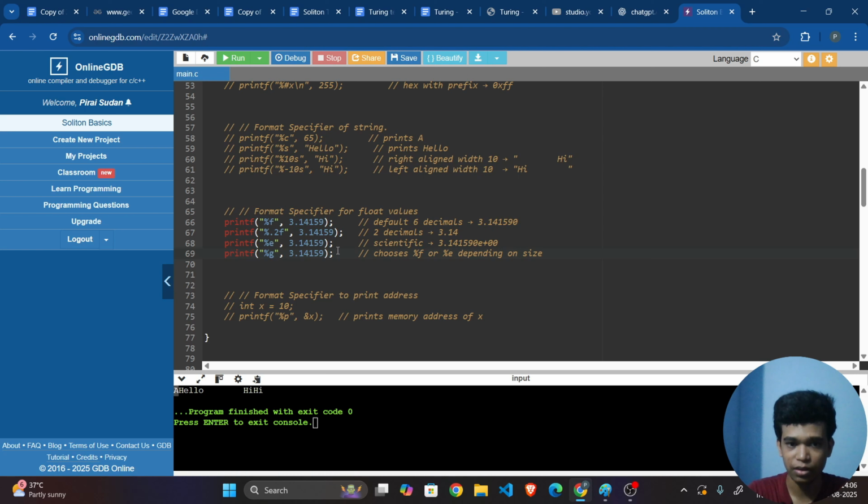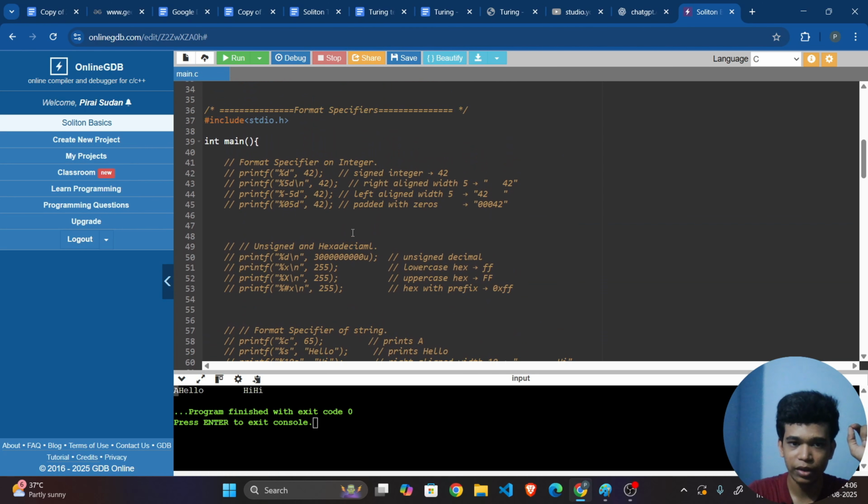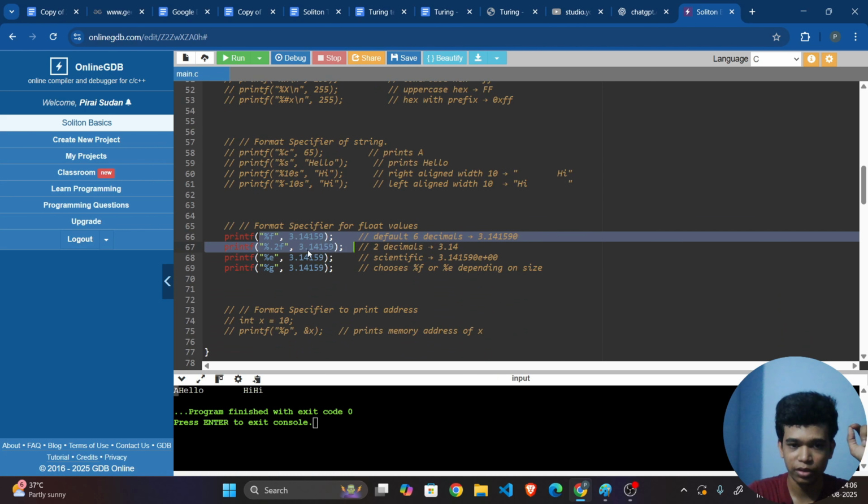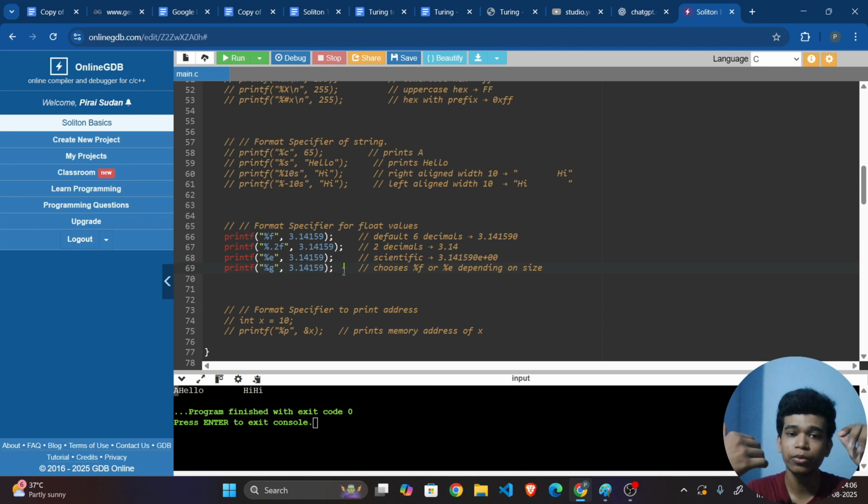But for your interview purpose, you mainly want to focus on these two things, because there are people who don't know how to take only 2 decimal values. In C, you can do this easily by using a format specifier. In Python also you have it, but Soliton will be focusing only on C. That's why I am taking C.